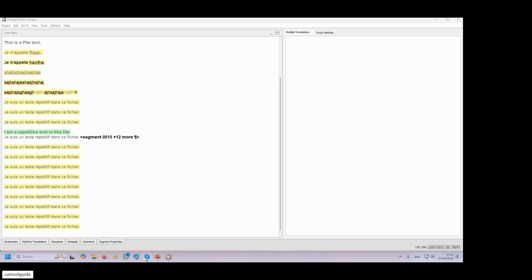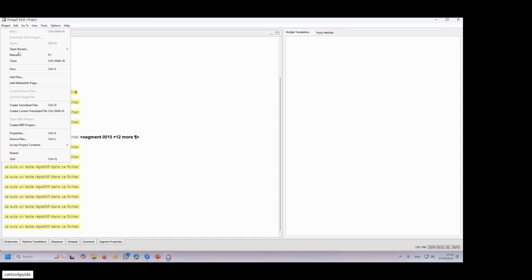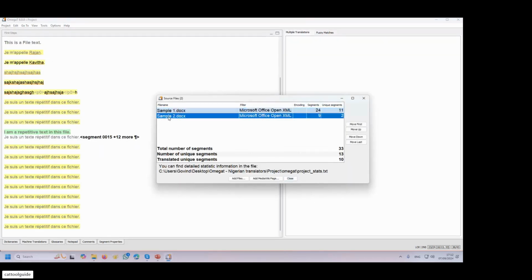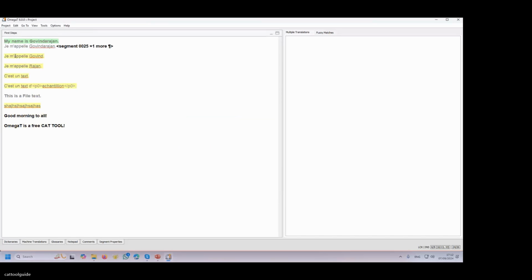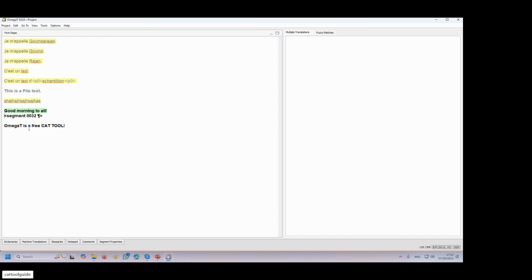Okay. So everybody, do you understand or do you have any difficulty or doubt? So we created a new folder. Then we copied the source file to that folder. We started working on the first file. Now, if we go to project and reload the first file, and I choose the second file and close, see, it is automatically filled because in the first file we have translated the same sentence. So in the second file, it is automatically getting filled from the translation memory. Okay, so I'm going to the next topic.